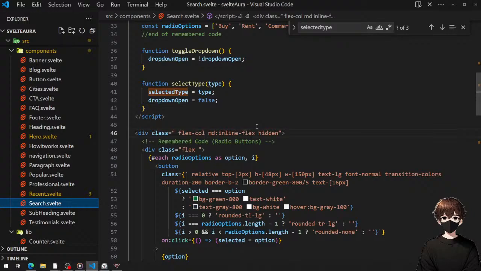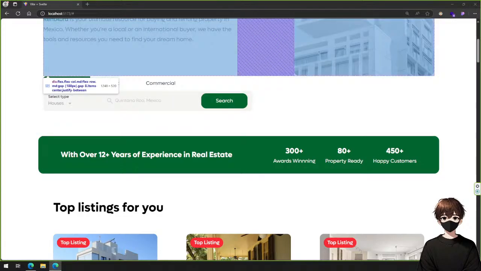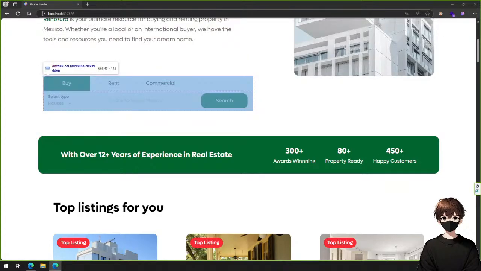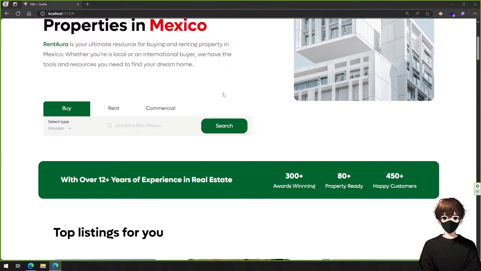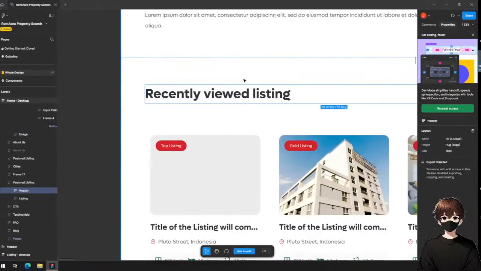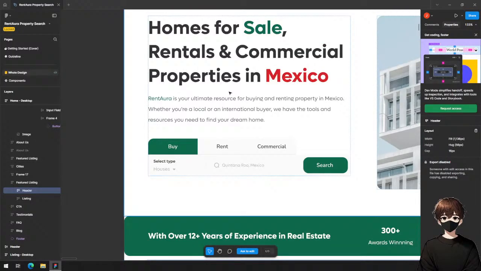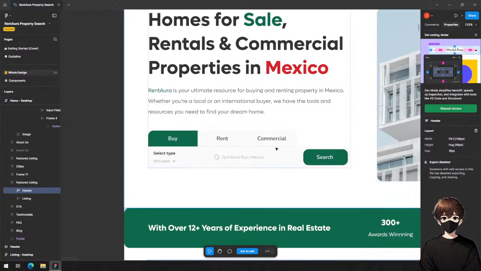There's some unnecessary padding. Let's see where it's coming from. Oh no, it's not unnecessary padding. Nah, it's totally fine.